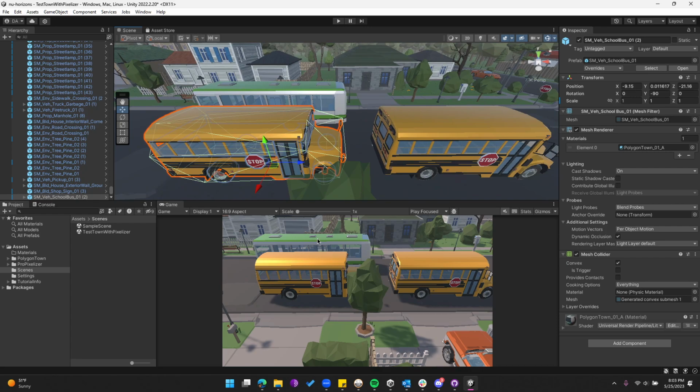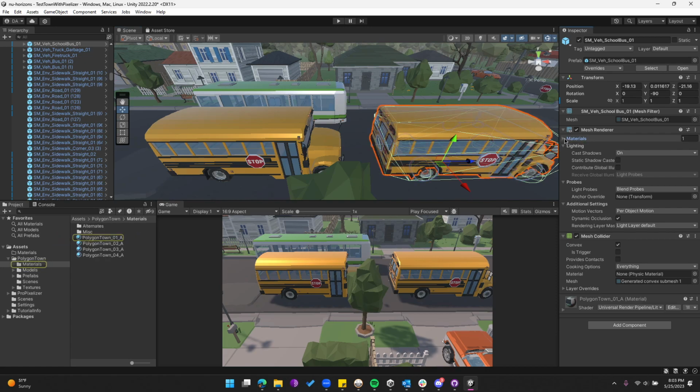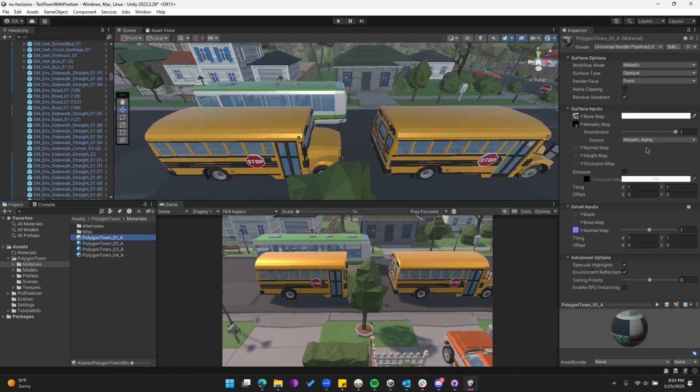And so then I'm going to go to my original, right? And I'm going to click here where it shows me the material. So I click on it. It might be collapsed too, so be prepared to expand that and click it. And you'll notice in the project window, you have to have your project window open. If you have it open and you click here, it will highlight the material it's using. And I'm going to click on that, and it opens in the inspector.